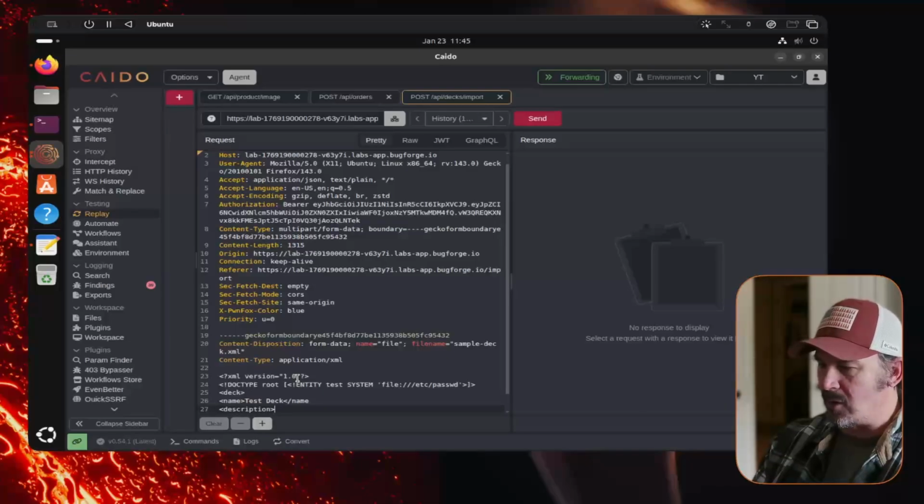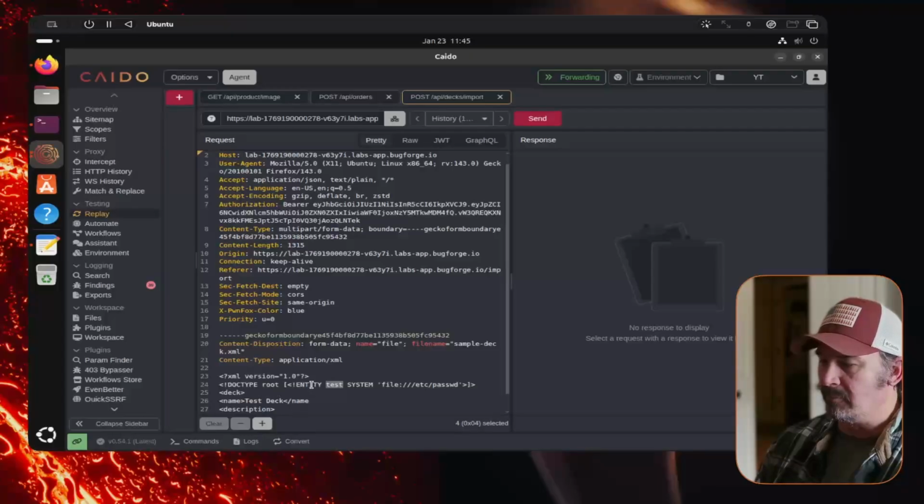And this is where I want to put my entity reference. Basically, what we're doing here is declaring our own doc type definition.